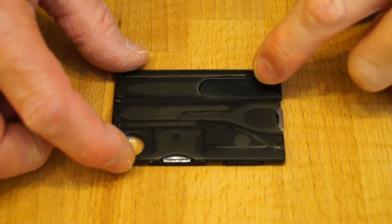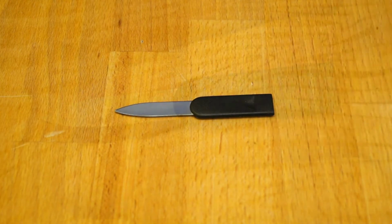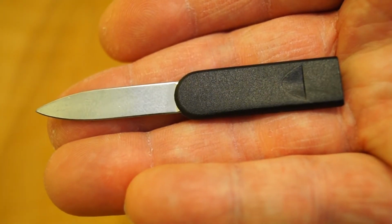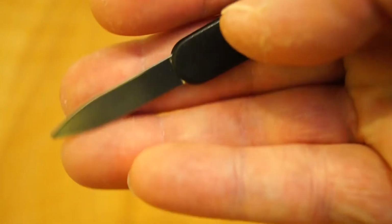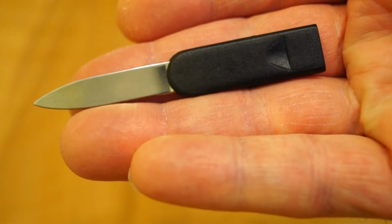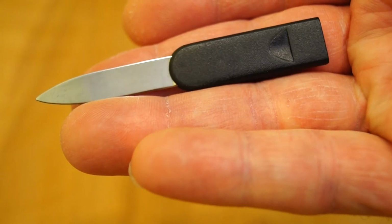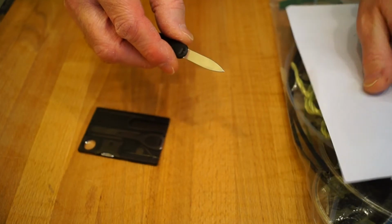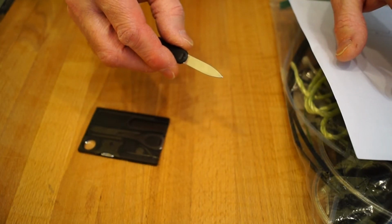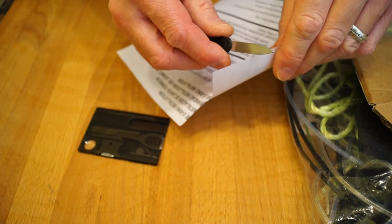Next, we'll give the little knife a go. As you can see, it's only a little small thing with a very thin blade. It's only really like a letter opener, I guess, but let's get Bob the Bitzer bag in and see what he can do. Alright, so here's Bob, or bag of bits, Bitzer bag, whichever you like, guys. Let's see what we can do with a bit of paper, shall we?